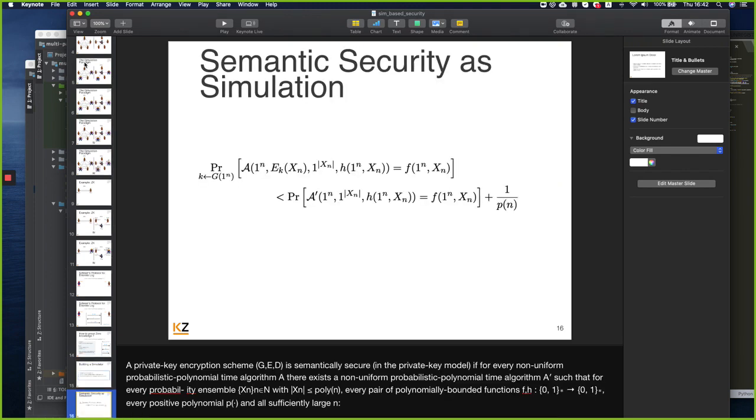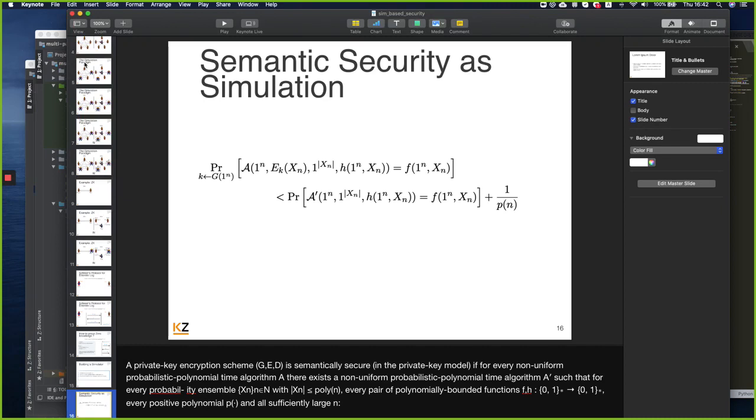Okay, so going again, maybe one step back, because I started with giving you the mental model, but now I want to explain the foundations of why we're even calling it a simulator. This expression is how you prove something is semantically secure, and this is to prove that an encryption scheme is actually secure.